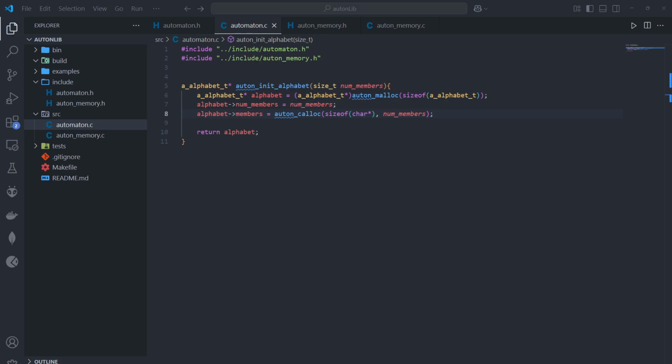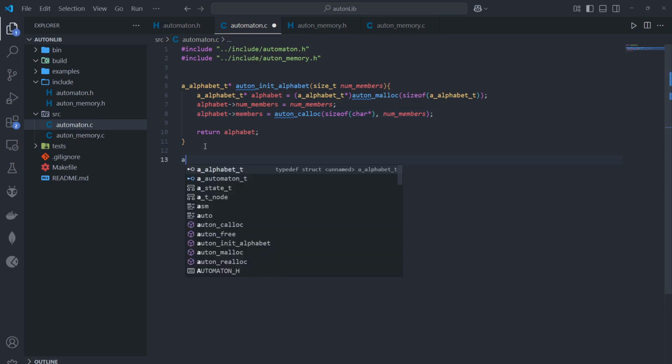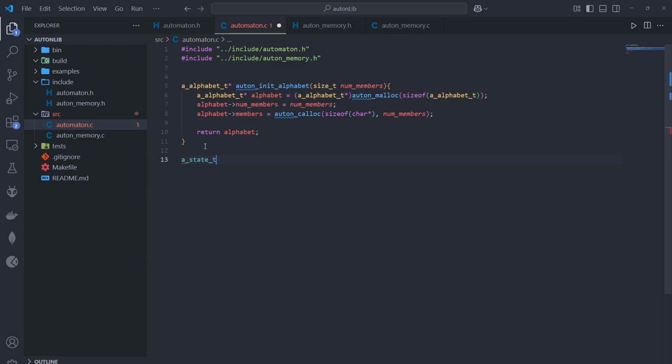Now let's look at how we can initialize the state. So we need another function. We're going to call it init state. Now this is going to return a pointer to a state, and then auton init state.